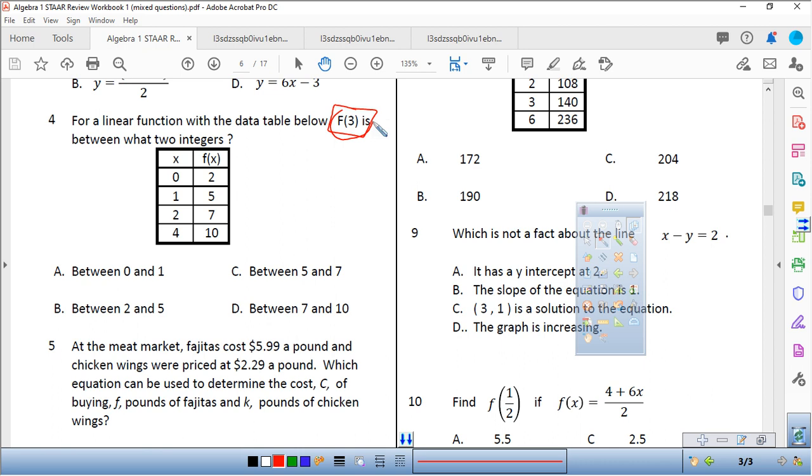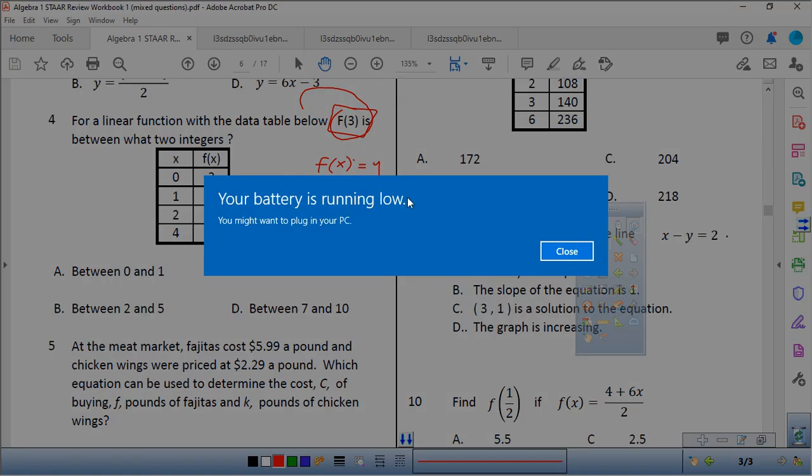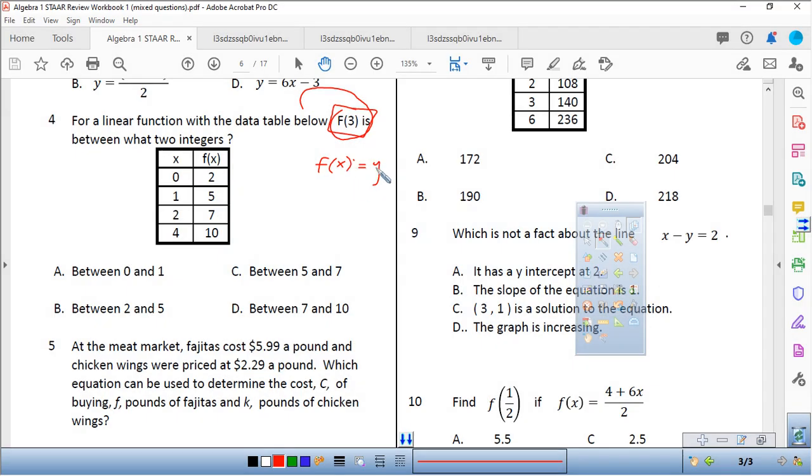F of 3, everything about f of 3, it's basically any f of x that's basically your y. And it's saying, hey, what's my y value when x is equal to 3? So they're saying, come down here where x is 3. X should be 3 around there-ish. So your answer will be between 7 and 10. Super easy question. You got to realize what they're saying.